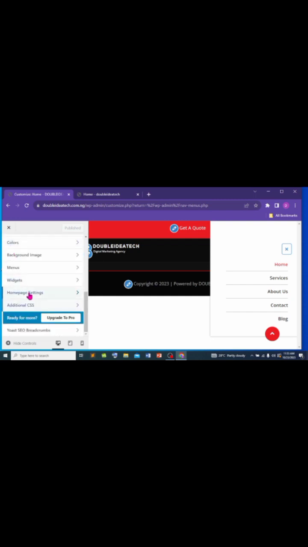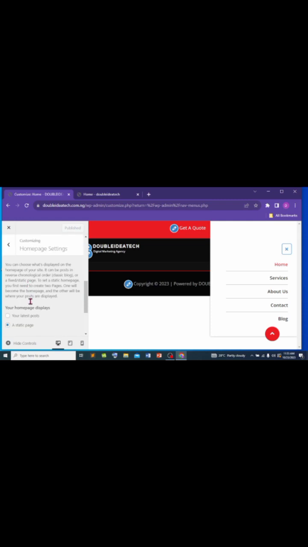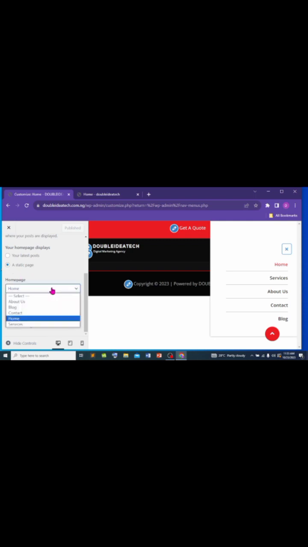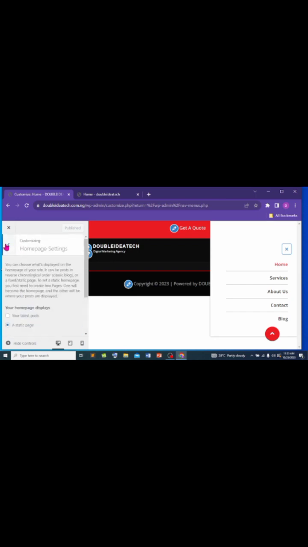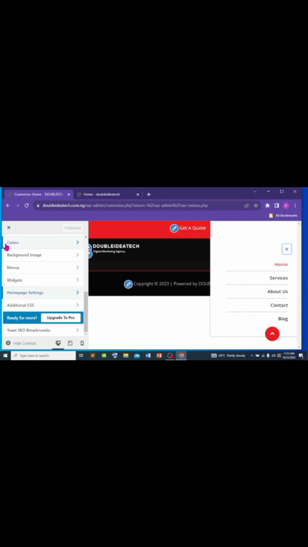Home page settings. So a static page, home page, and blog page. We have done this already from the dashboard. Assuming it's a blog now, if it's a blog, you will use blog for your home page. But because it's a website, when people search for your website and they land on your website, they will land on the blog and see that here is a blog.